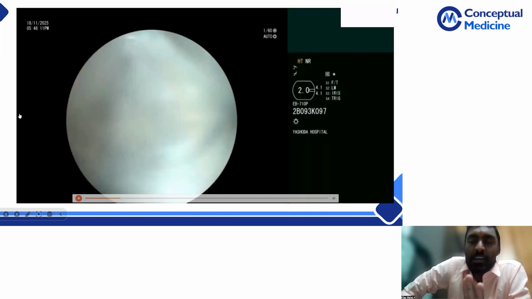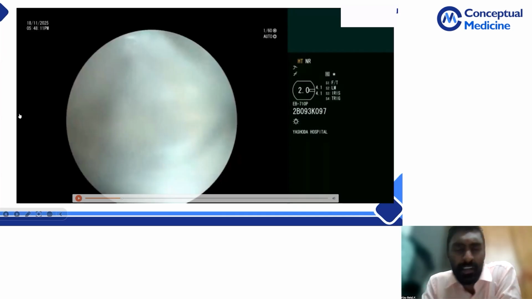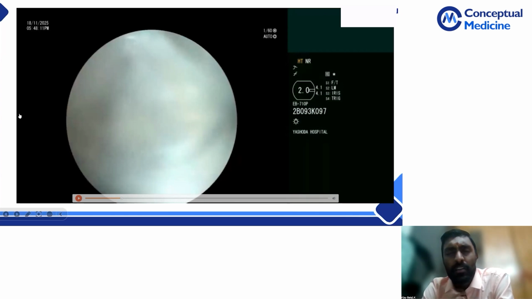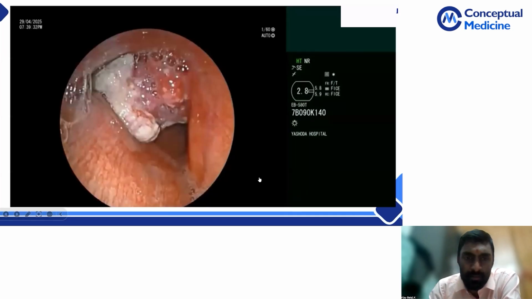So most of the time, stenting is a palliative procedure and never a therapeutic procedure. Whenever you're doing stenting, it is just to relieve the symptoms. If the patient is not having symptoms, no stenting, even if you're seeing something abnormal. One. Second thing, in a benign disease, you don't put in a metallic stent, you always put in a silicone stent. Third thing, as much as possible, try conservative management in a benign disease. You can start ATT, the lymph node size will come down, and the patient will become fine on their own. So that is with respect to stenting.